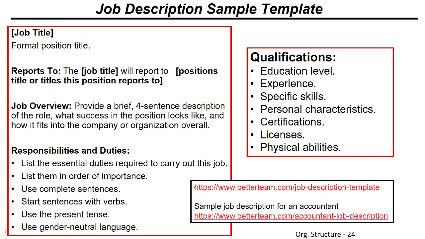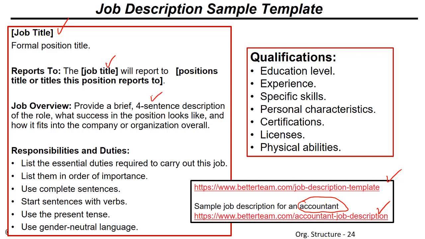And this is a template that I got from a website, and you can actually find a sample template for a specific type of job. Like this is the one for accountant. So for instance, you would fill in the title of the job and say the accounting job is reporting to accounting managers, who they report to.